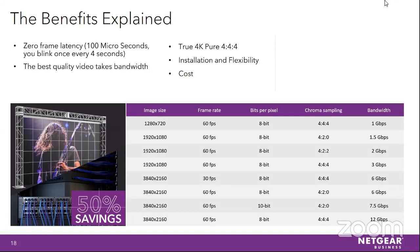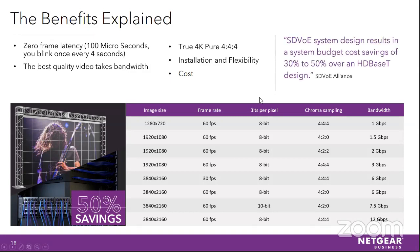With AV over IP, it's a different environment. If Mark tells me he's going to be pushing out a 10 gig video stream from their KDS6s, then he absolutely will be doing 10 gigabit, or a little bit under for SDVoE. So what Mark says, I have to adhere to. So we're no longer in a scenario with AV over IP where we can oversubscribe uplinks. So it's one of the most important design considerations when we create and teach AV over IP, that if I have 24 ports of AV streams, it absolutely is what it says on the tin, and we need to cater for the worst case bandwidth scenarios.